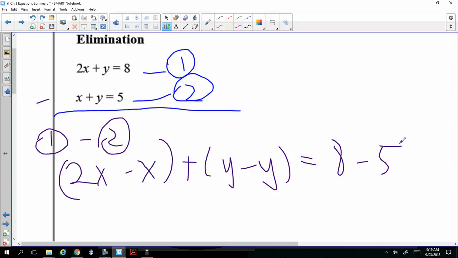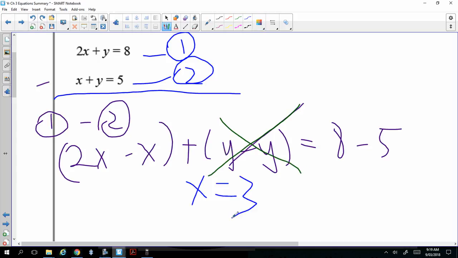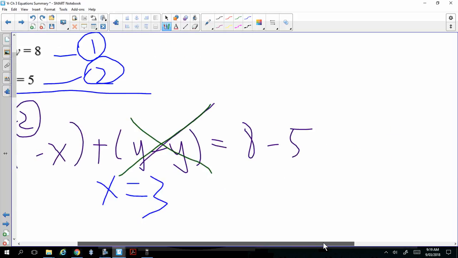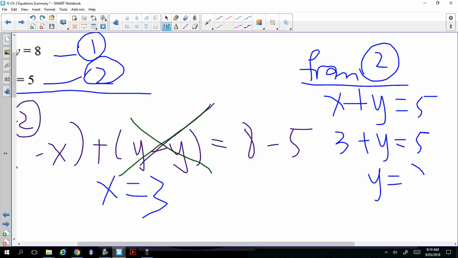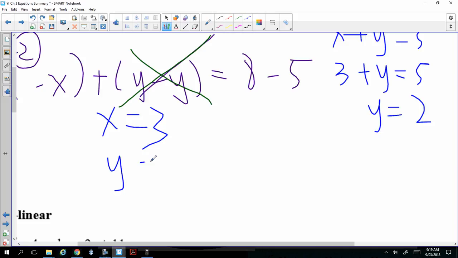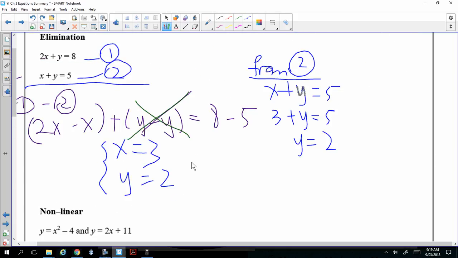Once you get x, substitute that into 2. From 2, x plus y equal to 5. Because x is 3, y equal to 2. Done. So, of course, that's an easy one. A longer one may have to do more steps. Okay, elimination. Alright, good. And there's the non-linear one where people have been asking, but it's actually not too difficult. Let me show you how it works.